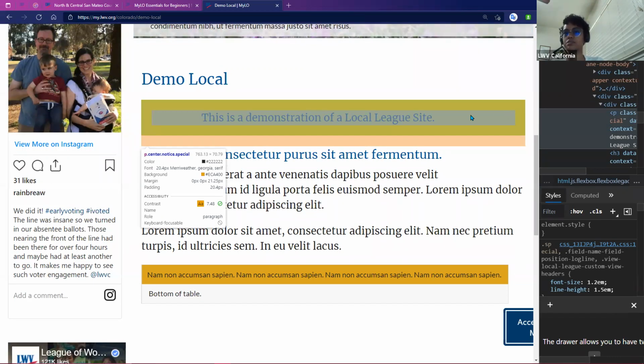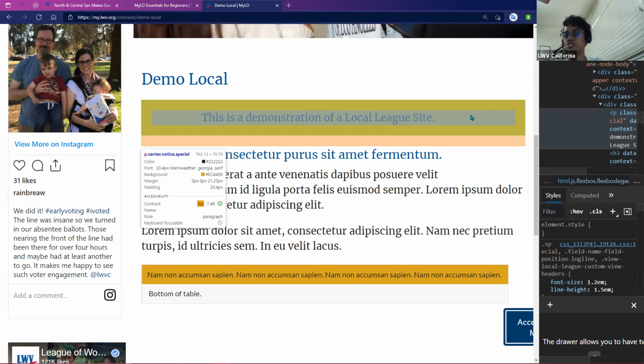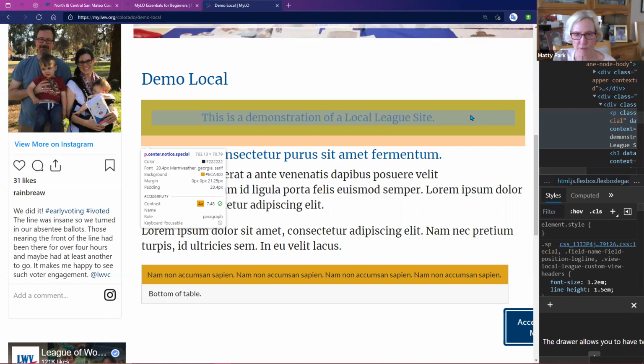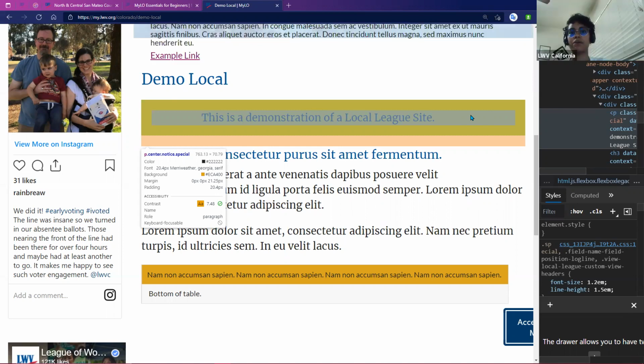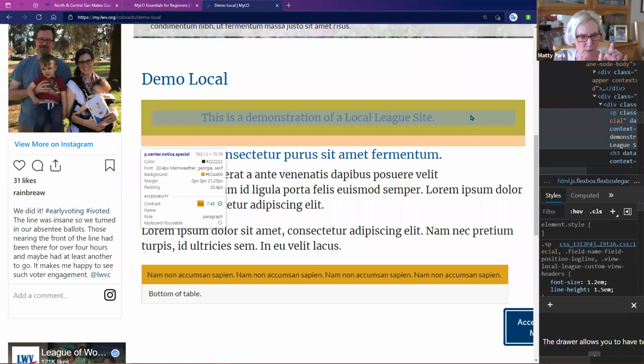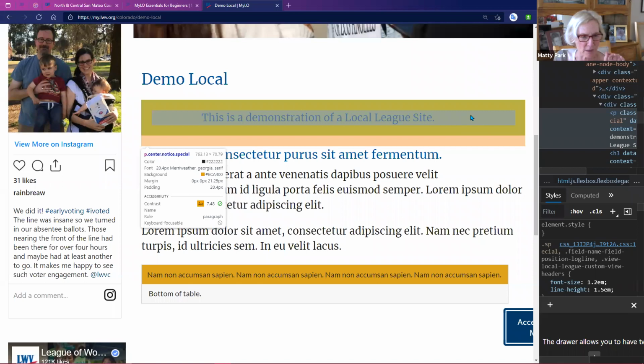So just as we did to find the dimensions of something, you can find the background color of that same thing, if it indeed has a background. Oh, that's cool. It would have the numeric identifier of that color, right? Yeah, see, it says color, and then it has font, and then it has background, and it has the hex number for the background color. Perfect, nice. It even has a little icon that shows you what the color is.